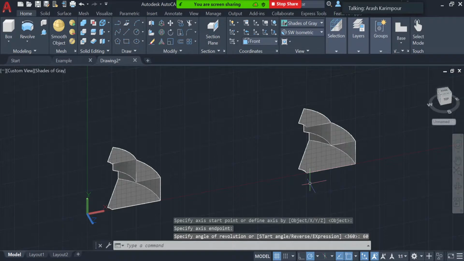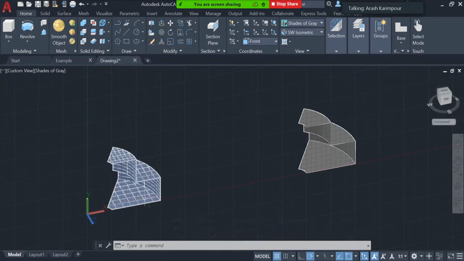They look the same, but if you click on them, you will see that here the entire 3D rotation is one shell. So everything is one shell. But here, if you click it, you will see every part is a separate shell. So if I rotate from the polyline, the entire thing is going to be one rotation.